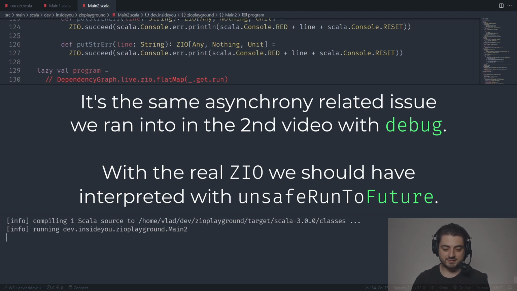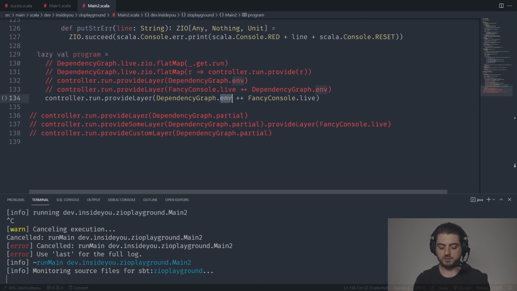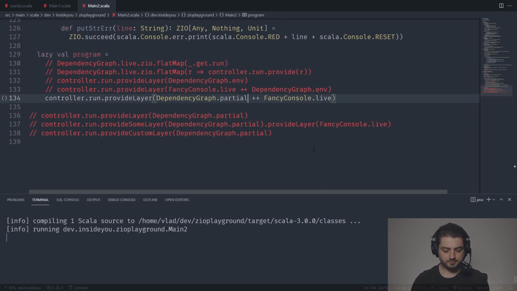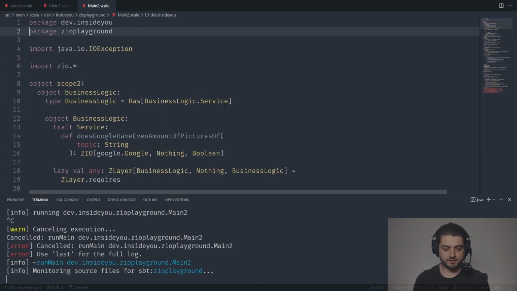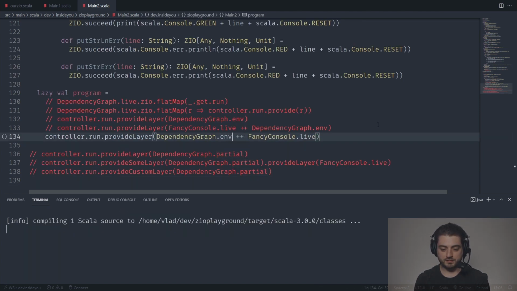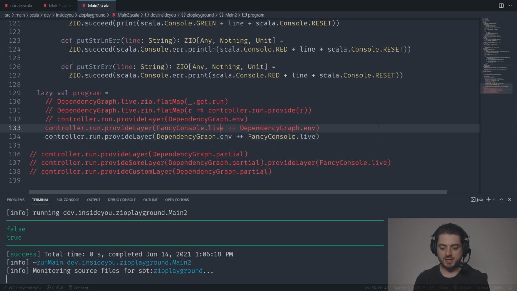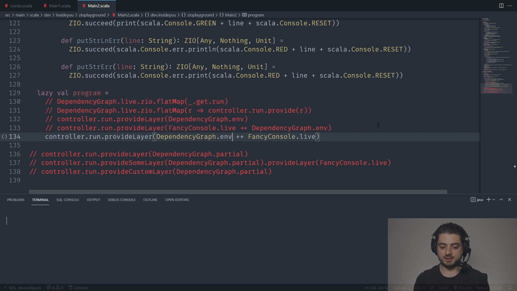It is actually hanging. It's ridiculous, which means that I made some other typo somewhere. Let's try with partial real quick. Let's go over here and do partial. It also hangs. What's up with you? Let's try with the real ZIO. Oh, it is the real ZIO. Whoa, let's go to hours. Hours is fine. I guess we can go and use the real one over here. So if the order is like this, then it's not going to use it. But if the order is like this, it's actually going to use it.